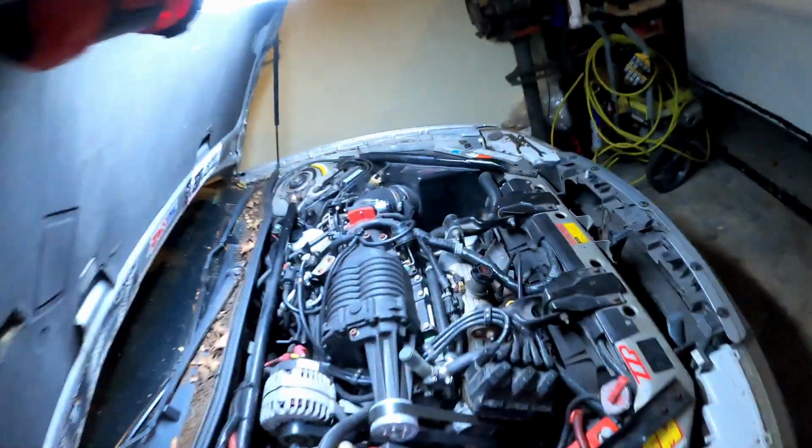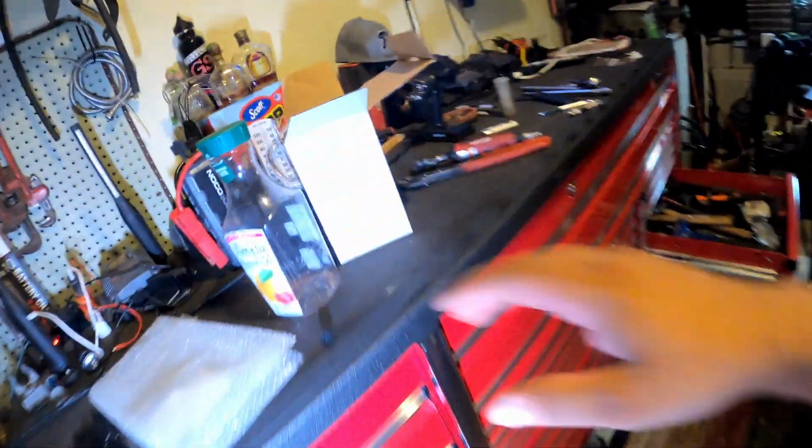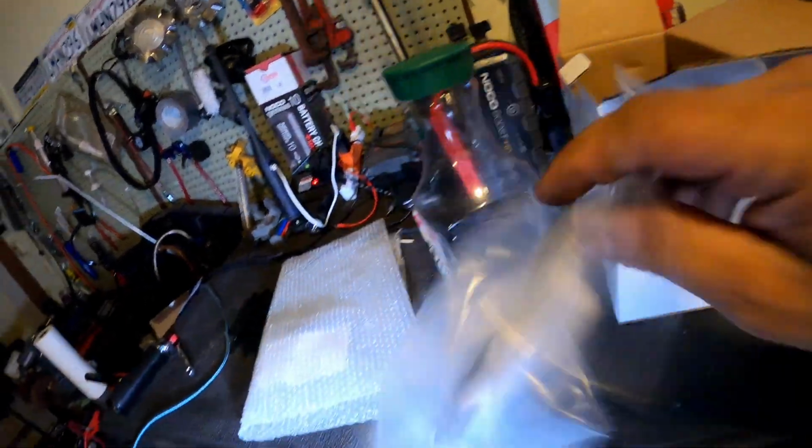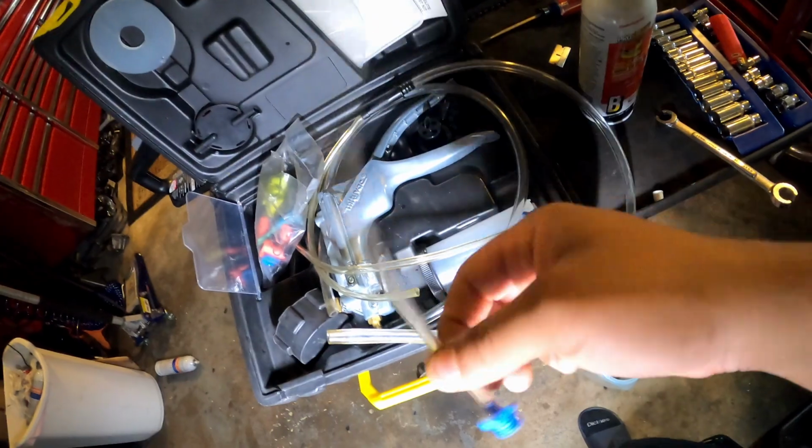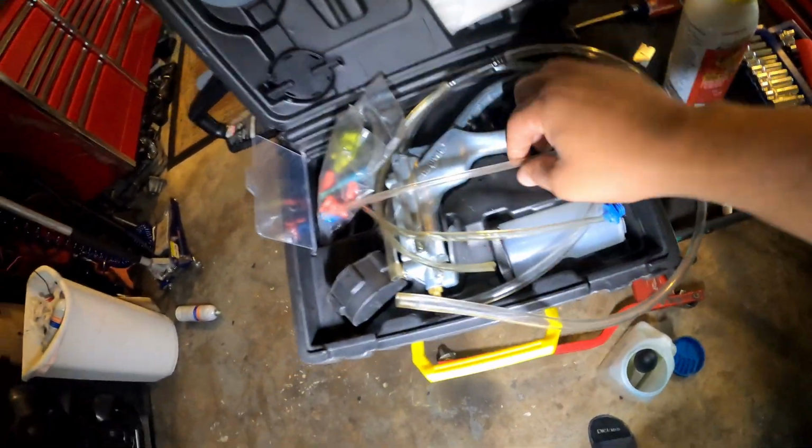All right, so I got one from the local store, which is why it is now 4 hours later, okay? And I put it in, plug and play, as you guys can see. And actually, that's another thing I wanted to tell y'all. This kit actually came with a bleeding kit. Remember, the AC Delco kit didn't come with it. I had to use my own, the one I kept from other jobs. But this cheap kit, I don't even know the name of it, came with it.